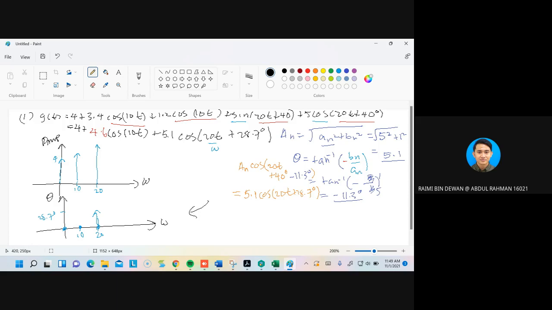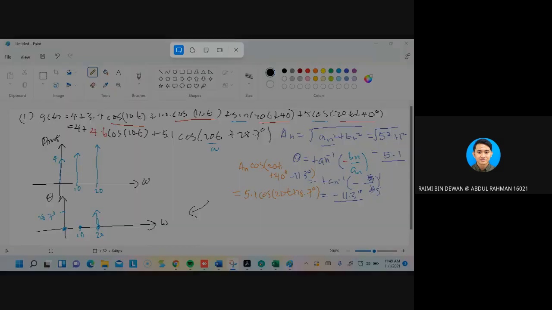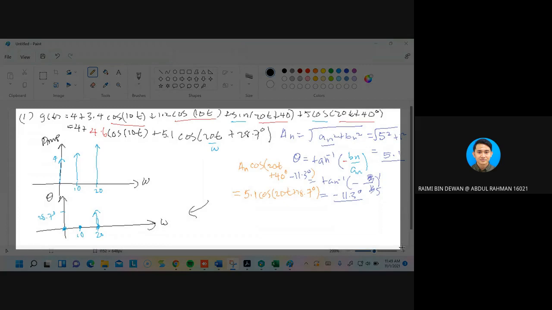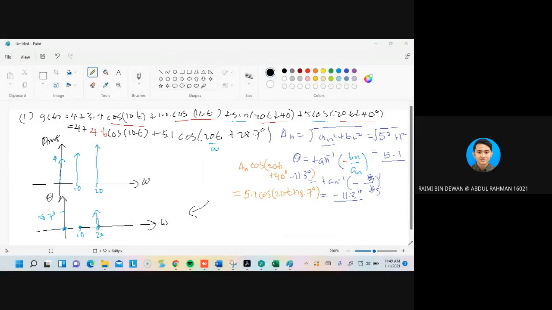How you sketch it, it's like single-sided. So let me screenshot. This is what I told you. If you have the lecture slide before my lecture, you will not have the answer, because I demonstrate the answer inside the class. So you may have the lecture slide before, but you don't have the answer. But thankfully you can refer to the recorded lecture later on. If you have the slide before the lecture, your slide is not updated. It's just logic.